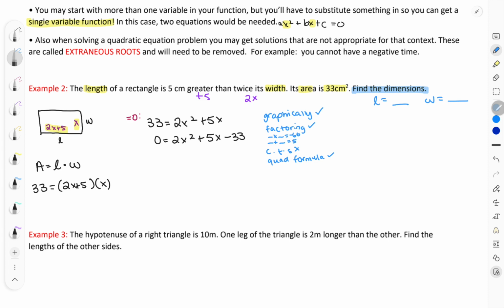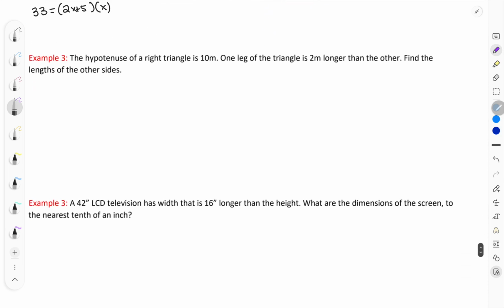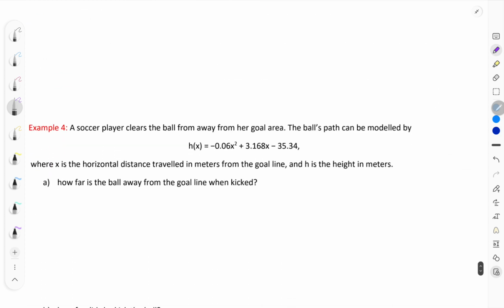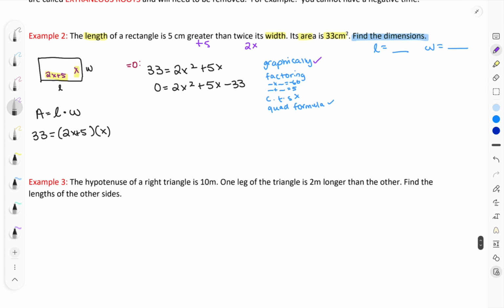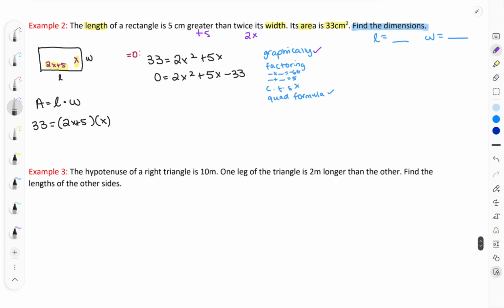Right? So lots of options here. I would say the most efficient would be either graphically, because it doesn't say to solve it algebraically, right? If a question doesn't say, you can always solve graphically or at least verify graphically. Or by factoring, because it is factorable, right? We kind of want to save the quadratic formula for situations where it's not factorable.